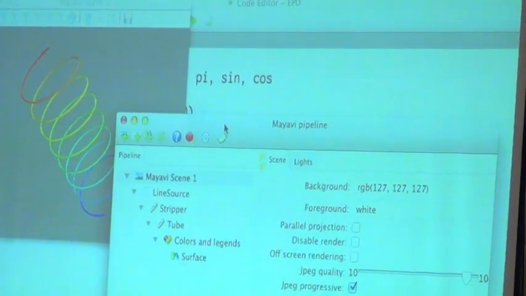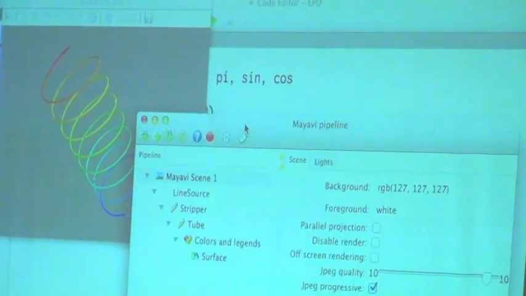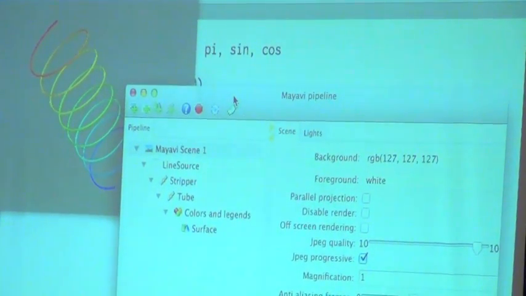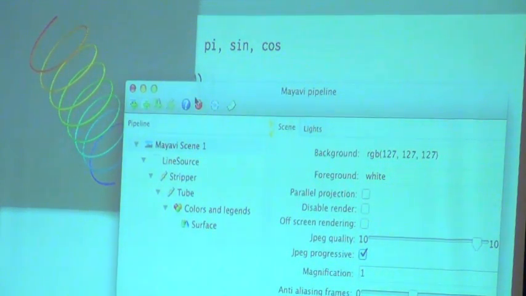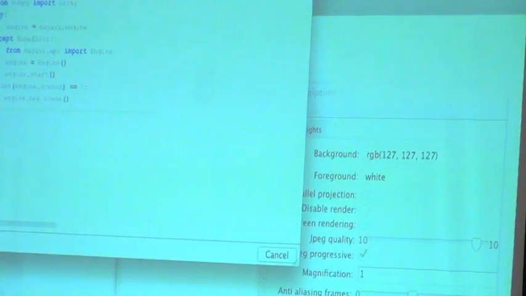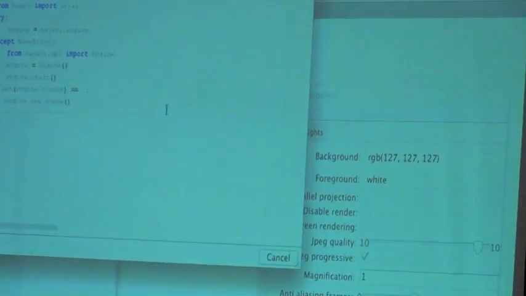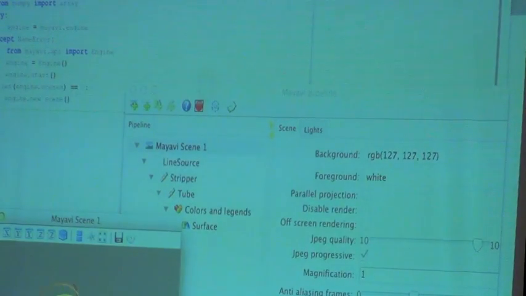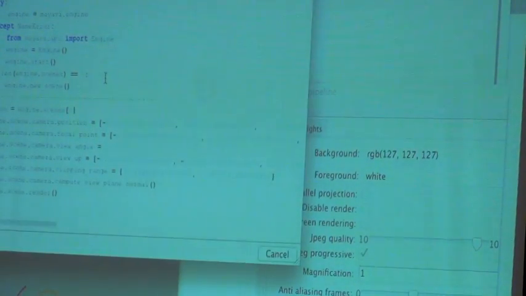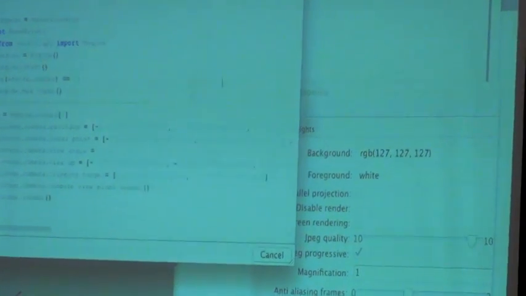Now, the problem is, I may be used to these one-liners, but I may want to do some customization. I want to change the color scheme. I want to do something, and I don't know what Python code to write for that. So if I click on this little button here, it gives me a little window where I'm going to just rotate this. It'll actually dump the lines of code that did that.